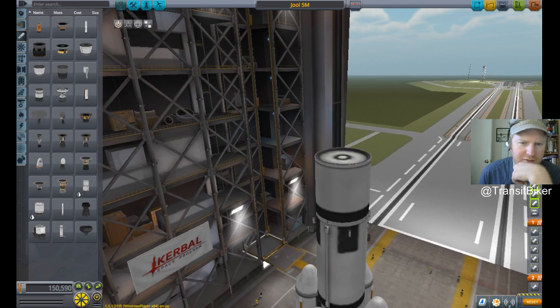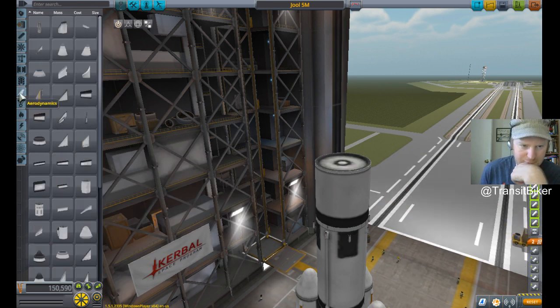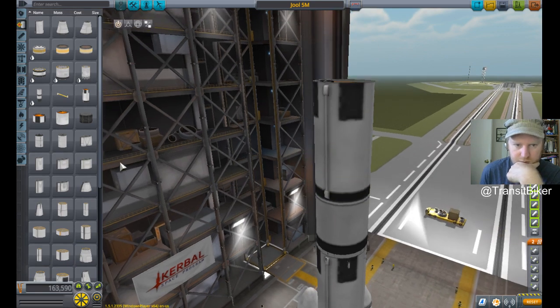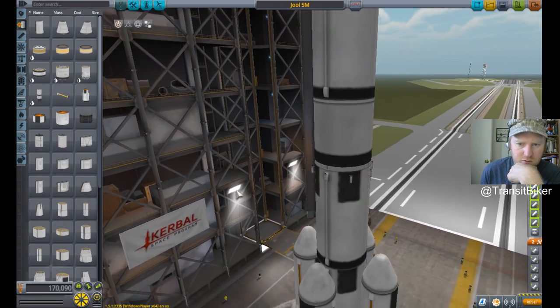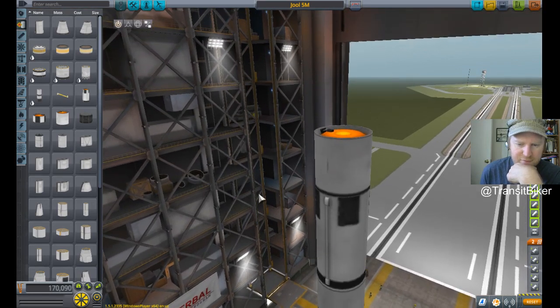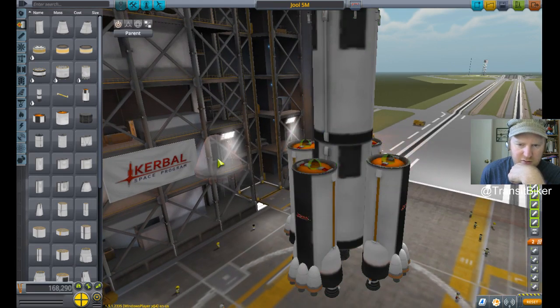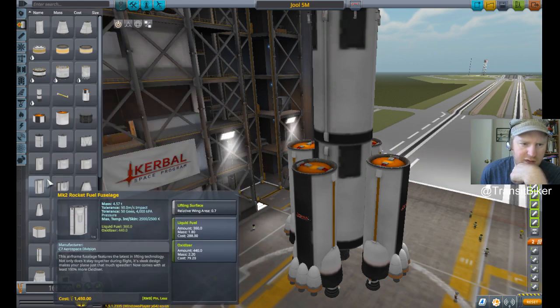Okay, and then so that's the second stage. And this actually, you know, has to activate after. Silly KSP. So we're gonna obviously put one of these dudes up here. And then we're probably gonna go with one of these for up here. And I think that's gonna be it for the second stage. Now looking at this is not going to be sufficient. So we're gonna be shrewd here and toss that.